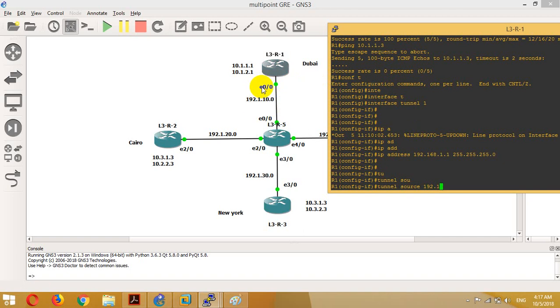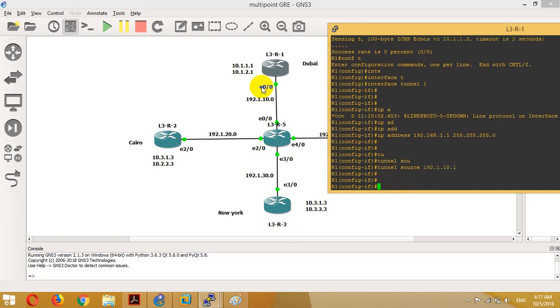So the tunnel source 192.1, what is the IP here in the head office? It is 1.10.1. This is the source. What about the destination? Shall I write the destination here?